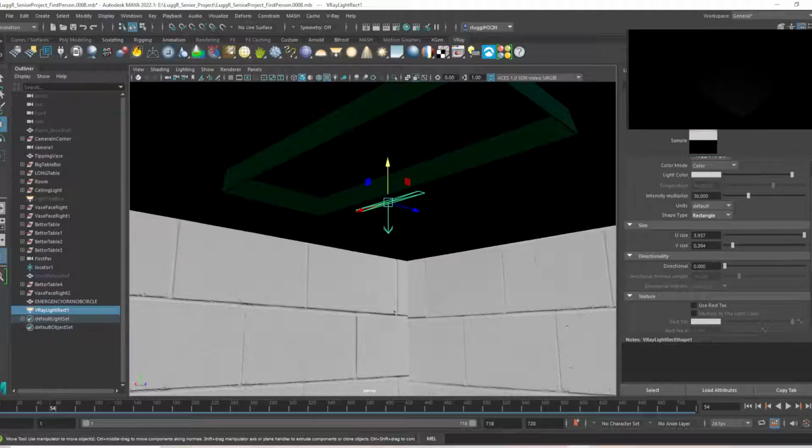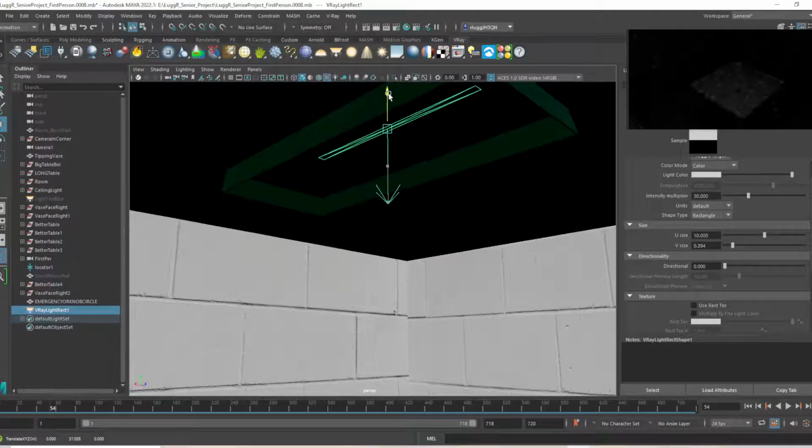Now, as you can see in the frame buffer itself, you can start to see that it's getting lighter a little bit. So let's bring the U size up to a 10.